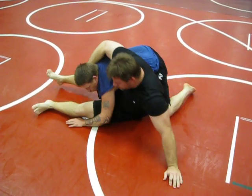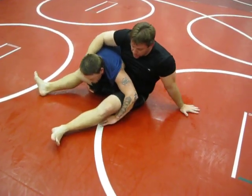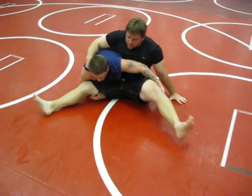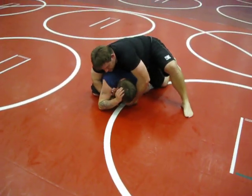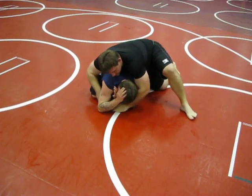Now, from here, I can actually sit up right here. Turn, turn, turn. Now, before he gets my legs, I just want to pull. He's come up to seatbelt control and lock it in. Then we can put the hooks in from here. So, one more time.